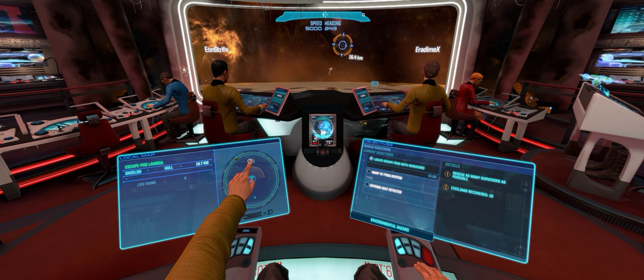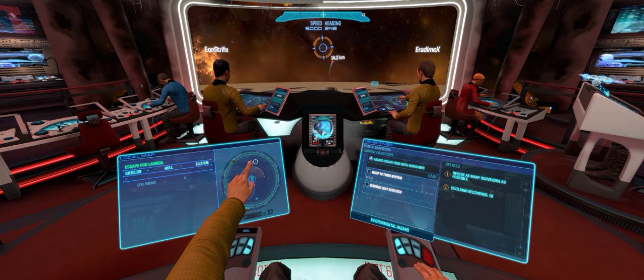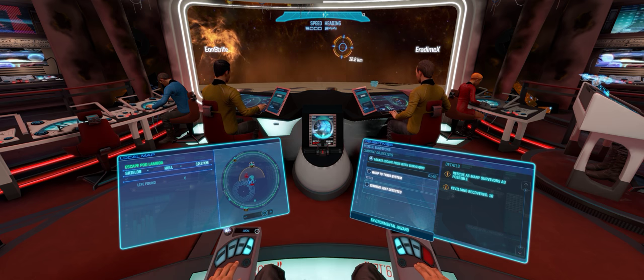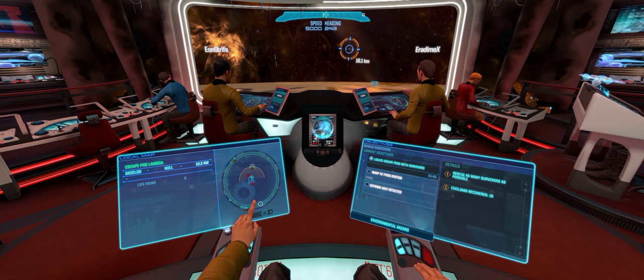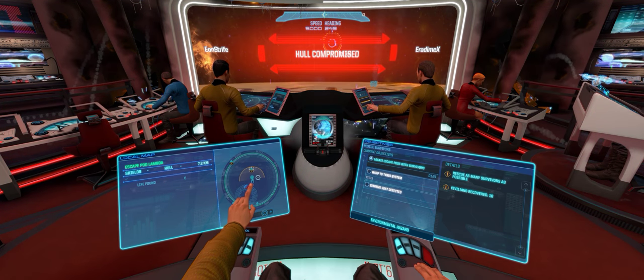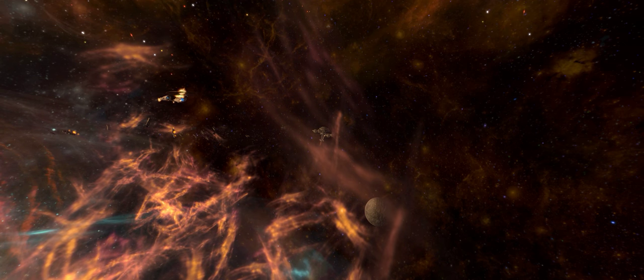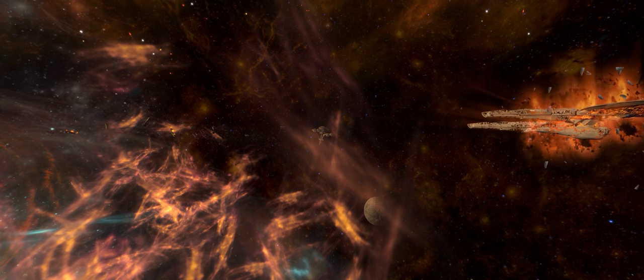Three, 2, 1. Six life signs. Disrupted. Thank you. Okay, drop the shields and proceed to scan. How is it, guys? We're not going to make it. Oh, I have 0. Oh well. Let's get off.